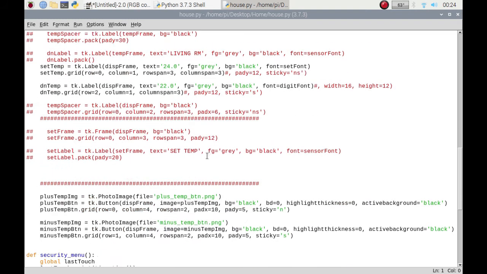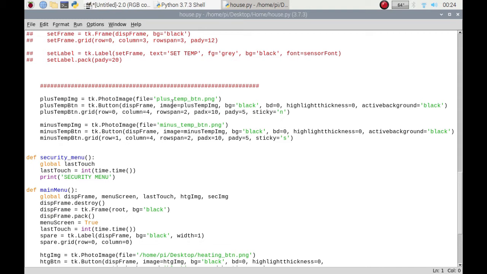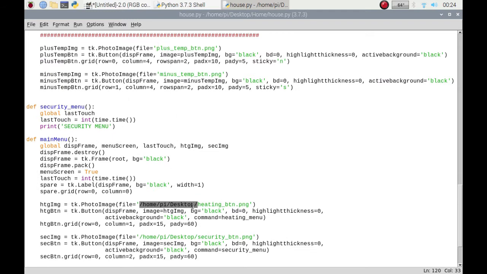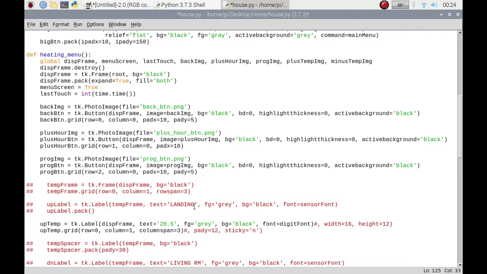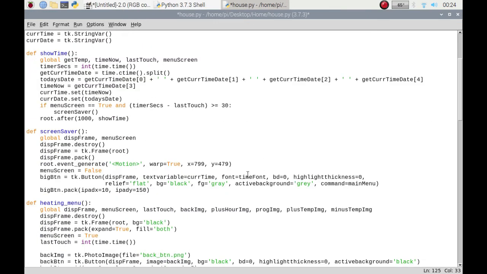Yeah, the buttons that I created previously on the heating and the security for the main menu, on these other ones that I've done for the heating layout, I didn't put the full path, and I did on these, so I need to take that full path out, otherwise I'm going to get a problem because I'm not working from the desktop now. So I'm just going to cancel, delete that bit off and that bit off as well. Right, so that should be fine for them. They're all set. There we go, sorted.